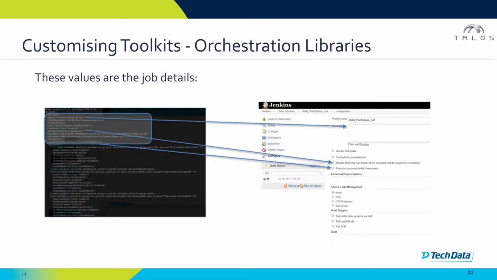So these are the values of the job details. In the top section here, under the project action, we have description, we have properties, we have name, and these all map directly to the elements on the right-hand side, the build information and the project details.